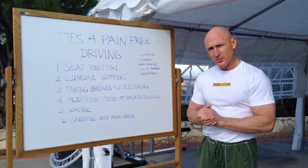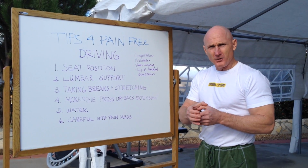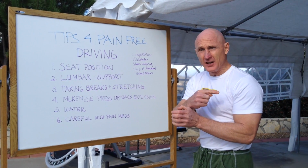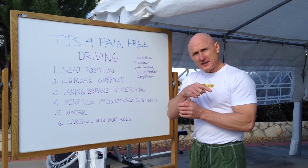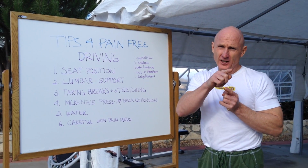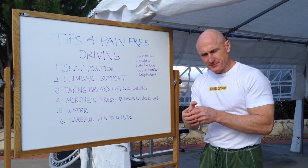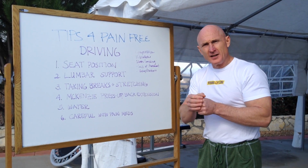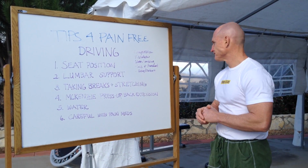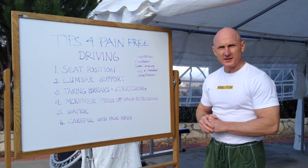So that's a lot of chronic pressure on the back, and it pushes the nucleus. Think of each disc like a jelly donut. When your spine flexes, it pushes the jelly backwards toward the nerve roots, and over time, the rings of the annulus, like rings of a tree, start to break down, and eventually that jelly can bulge out, kind of like a radiator hose that gets a bulge in it, or a balloon with a bulge, and it starts to press on sensitive structures, causing pain typically in the low back and down the legs. So one, we have to be careful of chronic compression while in a seated position.